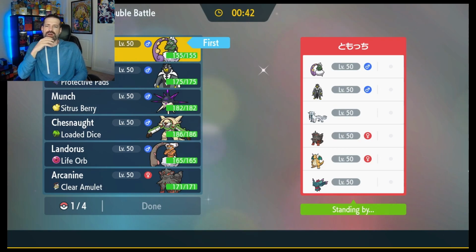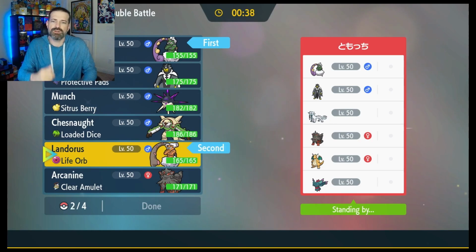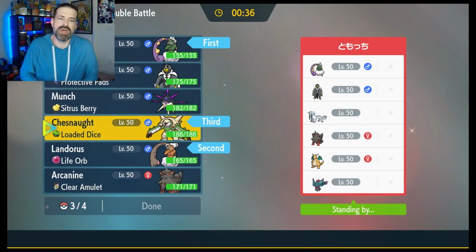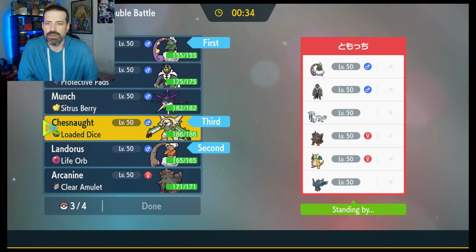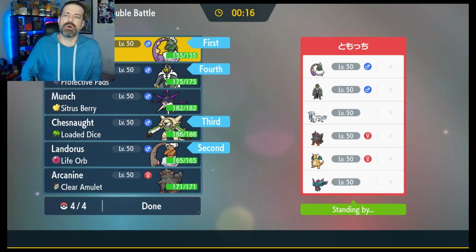You know what? We're going to go out on a limb here. We're going to go out on a limb and go with Lando and Torn. I will have Chesnaught in the back, and then the 4th Mon, I think definitely has to be Urshifu. I mean, the Rock Slide would be great on Dragonite because of the flying typing. But no, I think we're going to go with Urshi on this one.